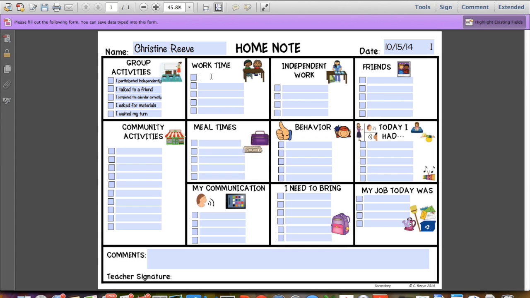Let's say for work time, I want to say I completed some of the common things I might do in work time. I completed sight words. And let's say that mom and dad have asked, we want to know what the student is working on during work time. I worked with money. I did a science experiment.